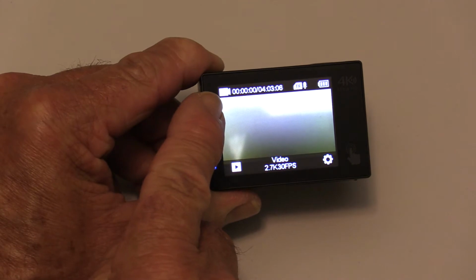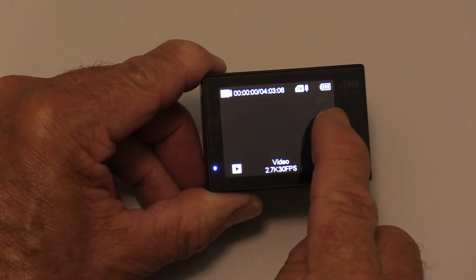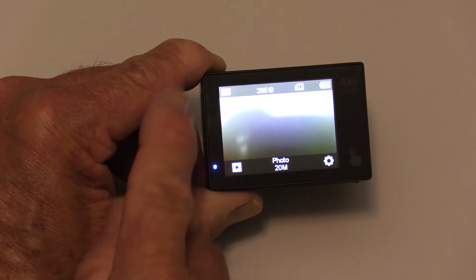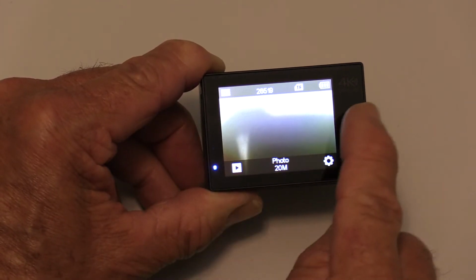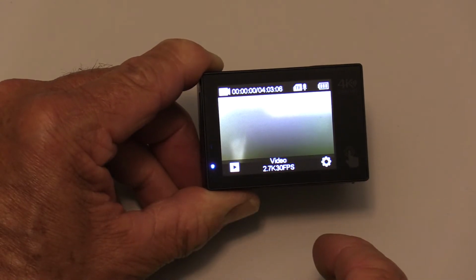Right now you see the little video camera icon. You can swipe from the side and then it changes to a little still camera. So now you're in photo mode. You can swipe from either side to switch between photo and video mode.